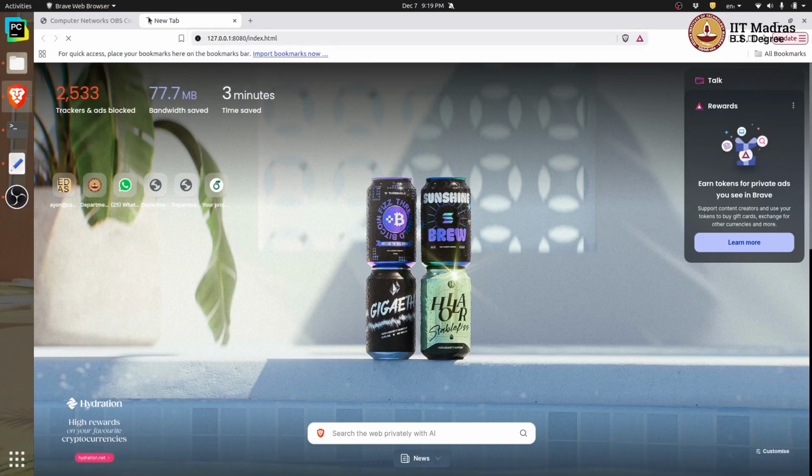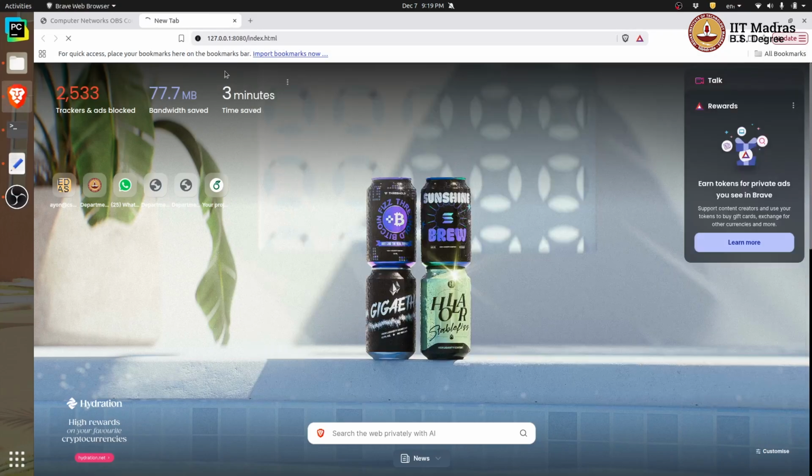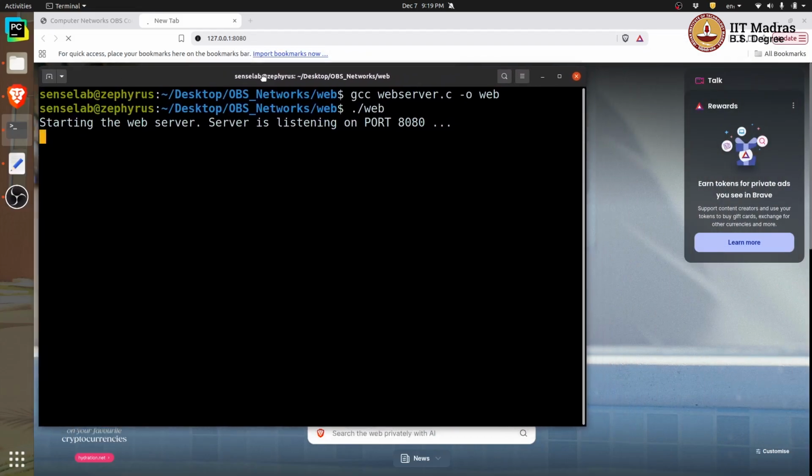So let us try to request this. So nothing happens. We are not able to deliver the web page, but we don't see any response at the web server as well, because we are expecting some prints, right? I think in the last class also there was some issue with this printing, so we'll fix this, right?